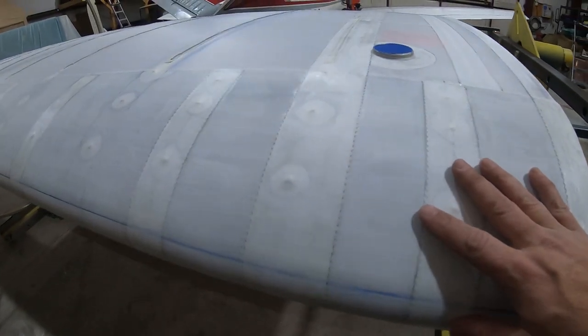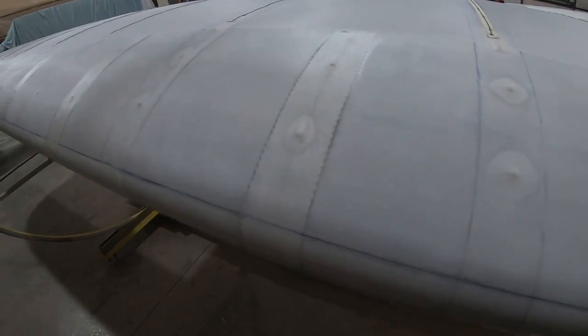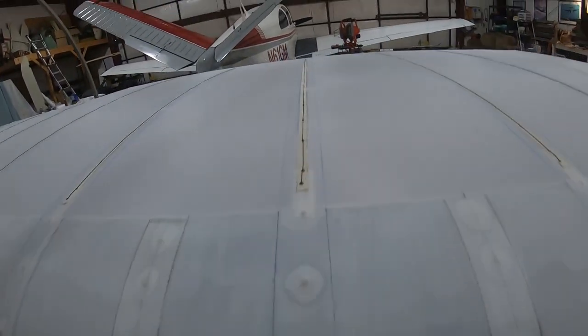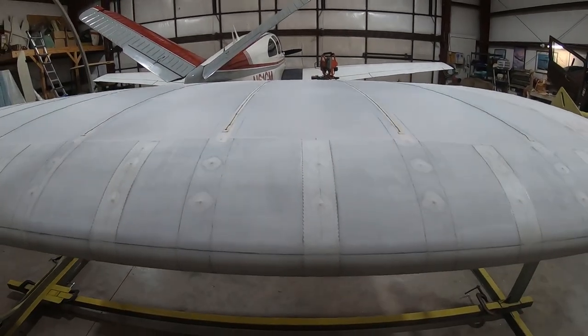And I've gotten started on some of these tapes. You can see I've done the shorter tapes, which go over the false ribs. And that leaves these long tapes, which go over the complete rib. And it'll just be one continuous piece. It wraps all the way around the leading edge. So I'll show you how that's done.